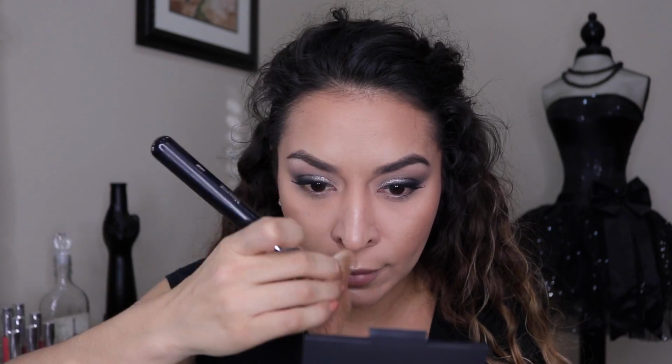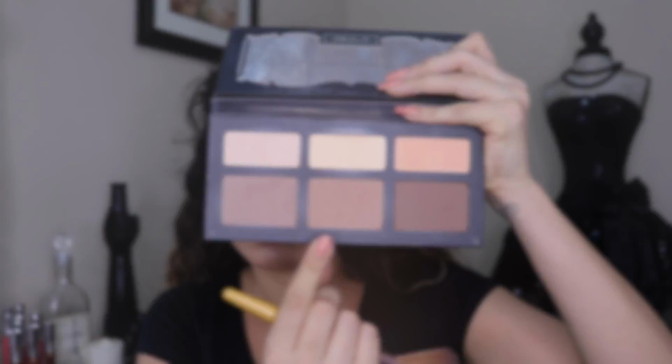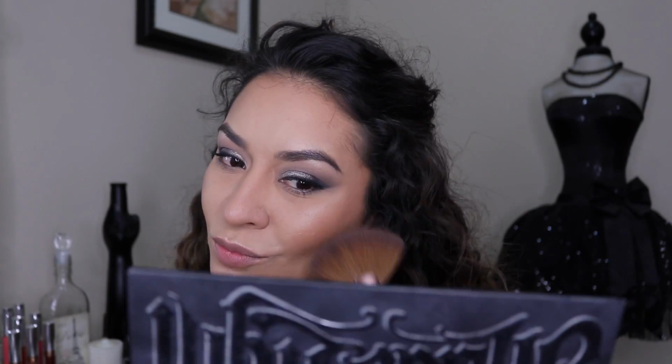And then for bronzer, today I'm going in with the NARS Laguna bronzer, and basically just bronzing up the skin, the cheekbones, the jaw and chin area. I'll also take it to the perimeter of my hairline and the temple area. I also like to take a little bit underneath the bottom lip just to give it a pouting effect. And then I take a little bit down the sides of the bridge of the nose and then go back in and blend that out with my translucent powder brush.